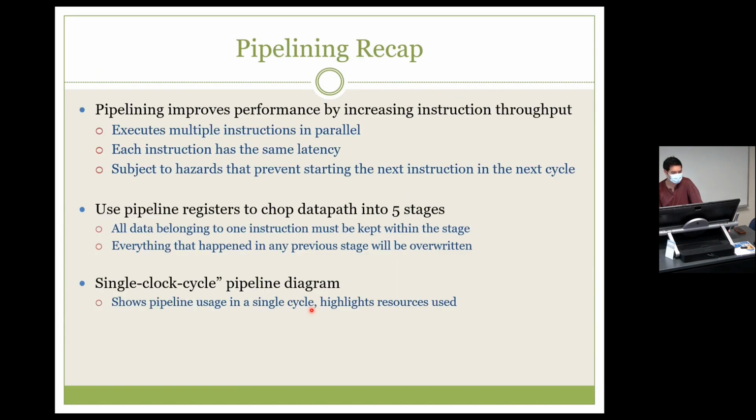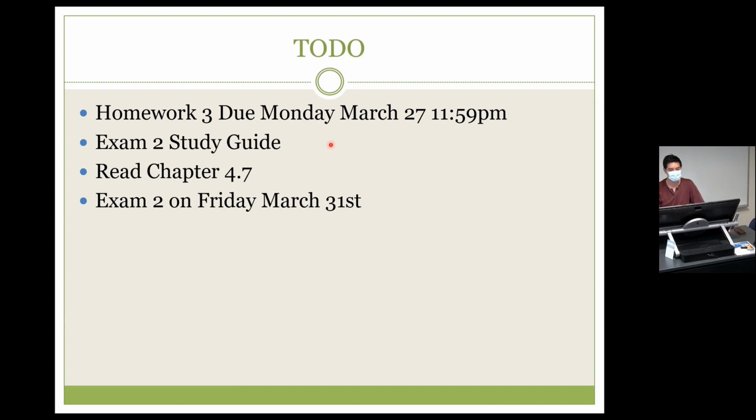Your test will not include pipelining. So what we finished in our slides at the beginning of lecture, that is what exam 2 will be up to, which is homework 2 and homework 3. And homework 3 is released. It is due Monday when you come back from spring break. Exam 2 study guide is also released. When we come back, Monday will be review of arithmetic, Wednesday will be review of single cycle, and Friday will be exam 2.